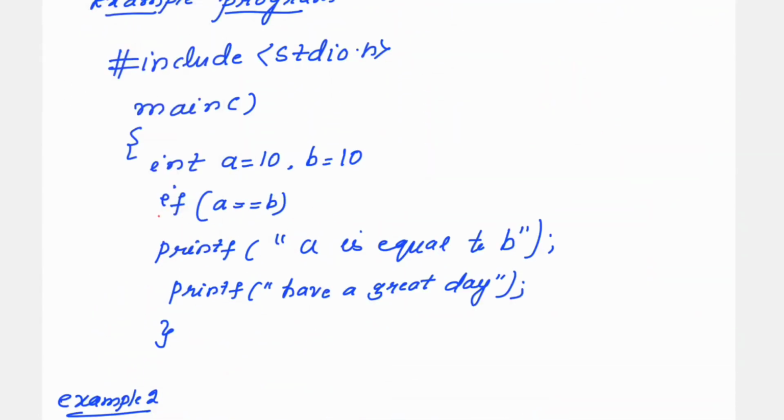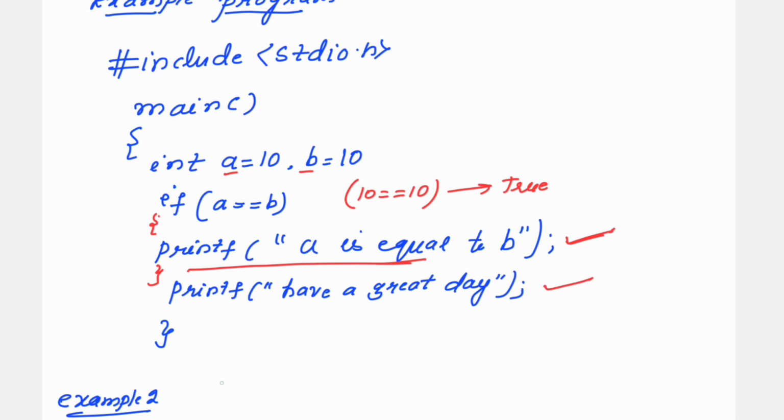Here is a very simple program making use of the if statement. Declared integer variables a and b, both are assigned the value 10. We are testing the condition if a equal to b, that is 10 equal to 10. So here the condition is true. If the condition is true, the statements inside the block will be executed. At present we are not showing the block, because if there is one single statement, it is not required to put that statement in flower braces. If you want, for clarity, you can definitely use them. Since the condition is true, the output will print the statement a equal to b. In the working of the if statement, first the statements inside the block will be executed, followed by statement X. Statement X here is: have a great day. Even this will get printed. This way the if statement gets executed.